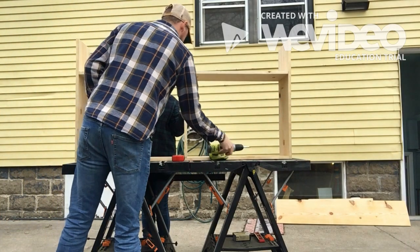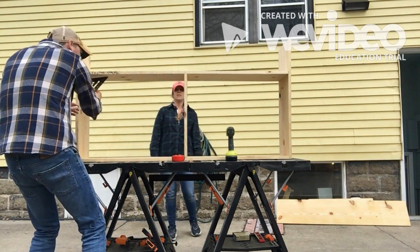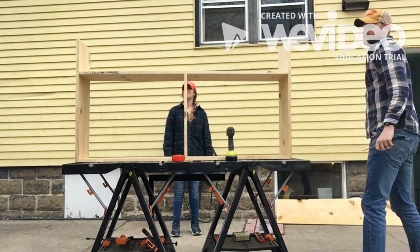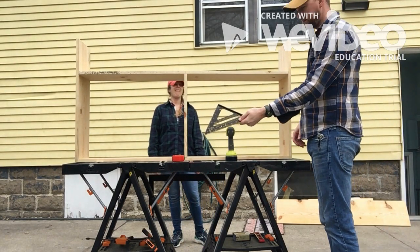Alright, so we got our mid-level shelf there. You can always test that. Hey, that's square. That's square. That's square. Look at that. That's why I use a triangle. Use a triangle, make things square.